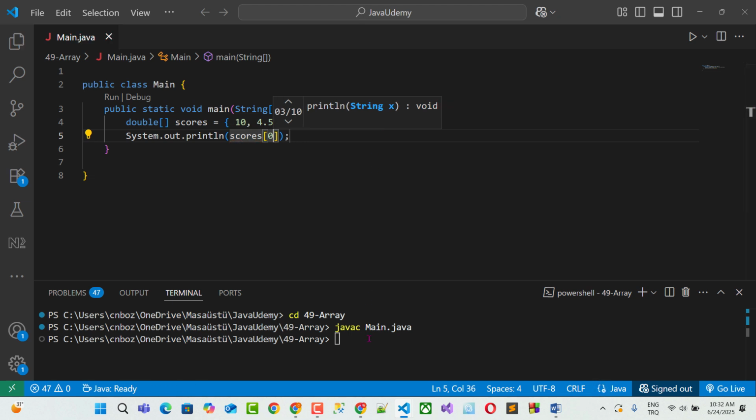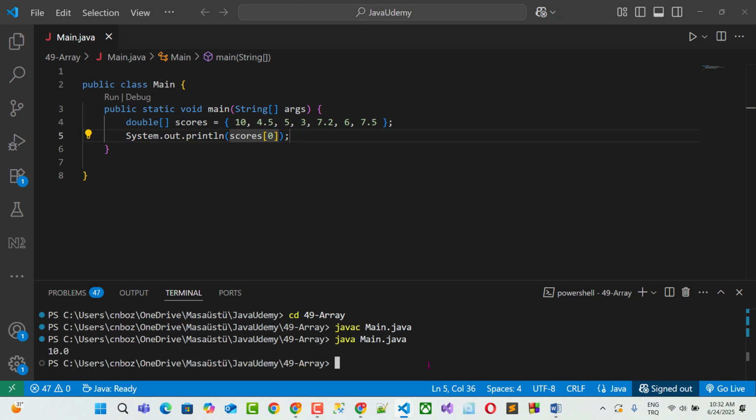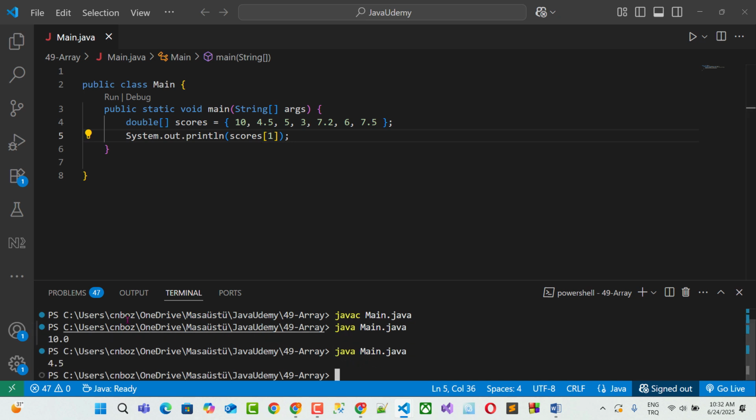So I run it using java Main.java, you see 10 appears on the screen. If I change it from 0 to 1, at index 1 I have the second element. If I run it, you see 4.5 appears on the screen.